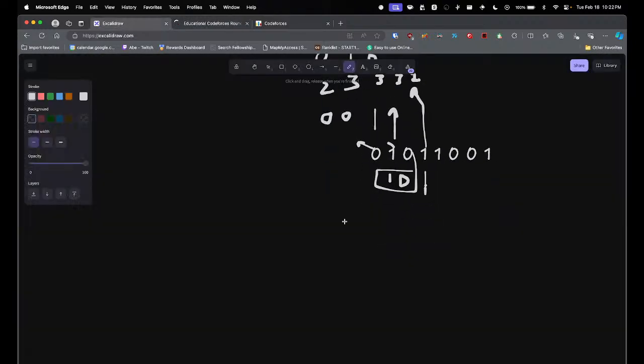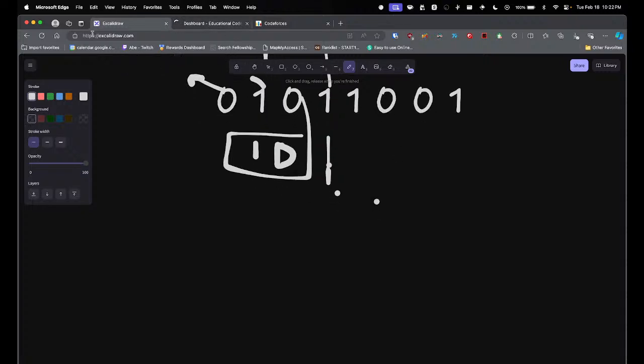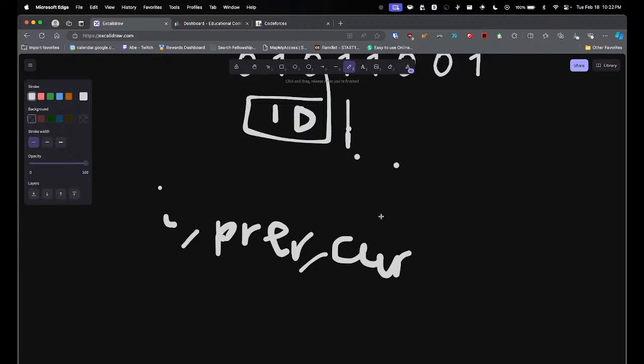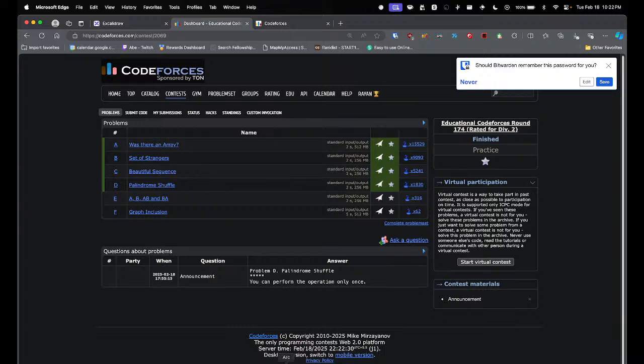In general, I'm just doing DP, the brute force DP, where I have i, previous, and cur. So based on these, I can make sure I'll get the answer.